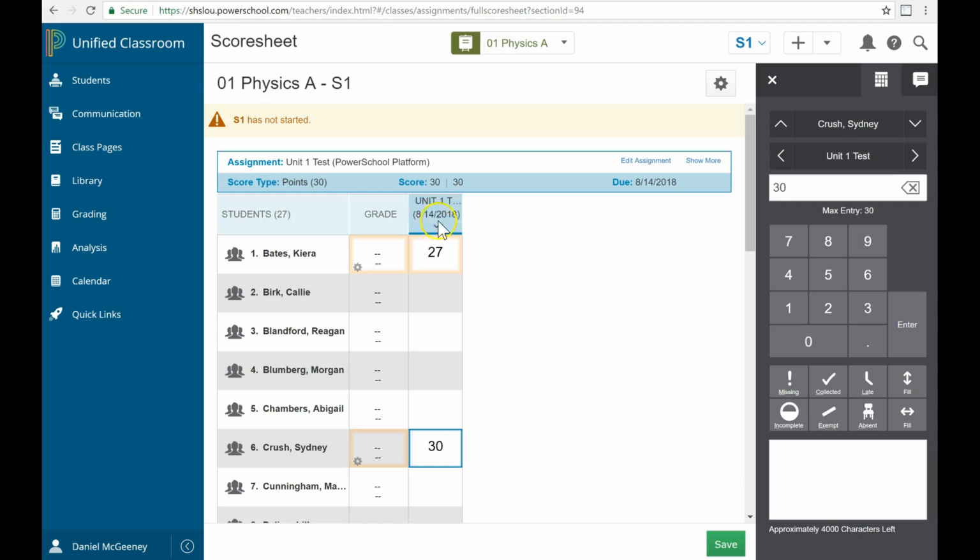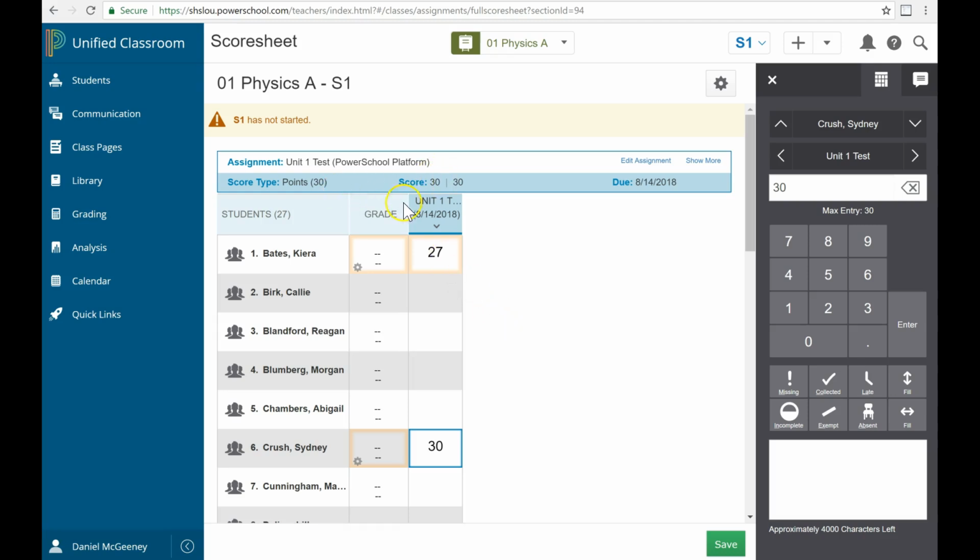In the heading of the column, you see the name of the assignment, and if you hover over, you can also see the category. It shows SHA 30% Junior Senior Formative. If you forget how many points this assignment was out of, that information is shown right here in this top box above the assignment.